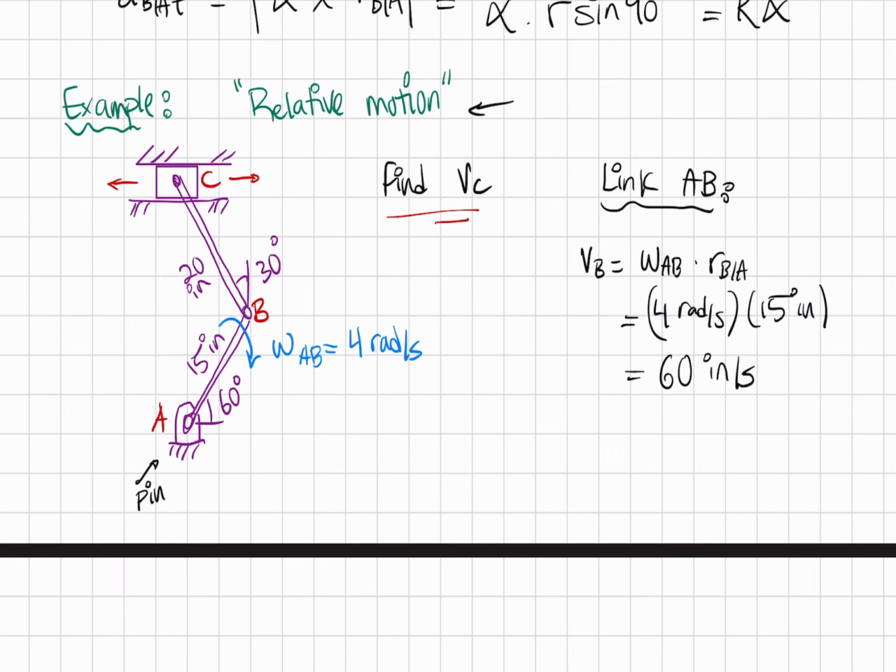Just to show you what we computed, we have our first arm, AB. A is pinned, and it's being rotated in a clockwise direction at 4 radians per second. Velocity B is at 90 degrees to this arm, like a tangent around the circle that B is rotating around. This is velocity B, and that's how you compute that value.